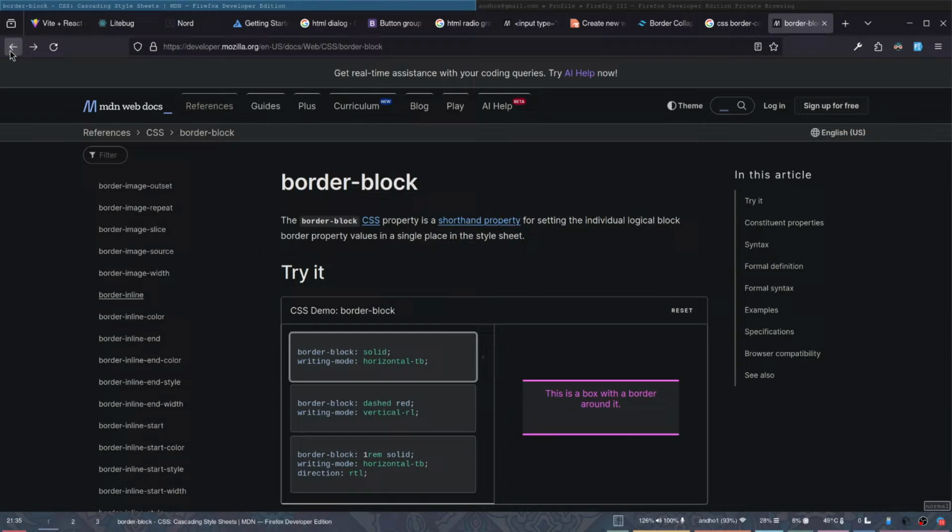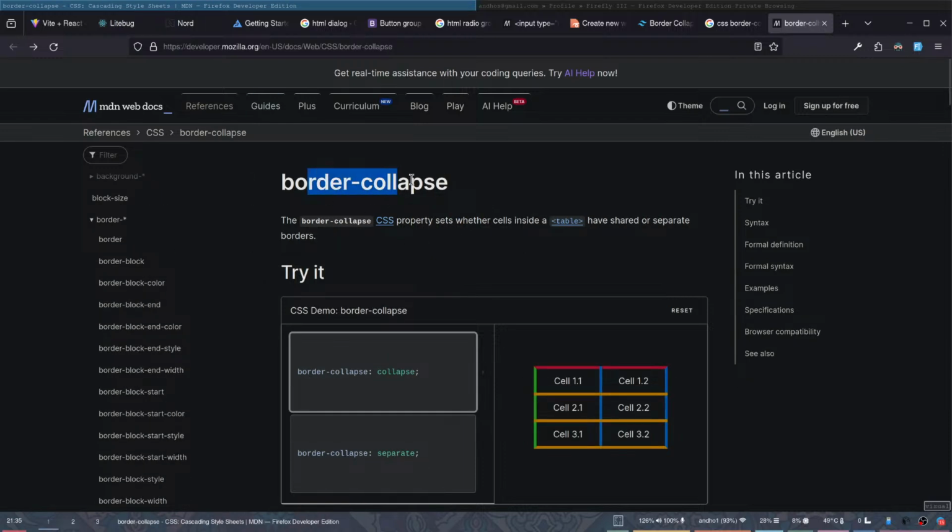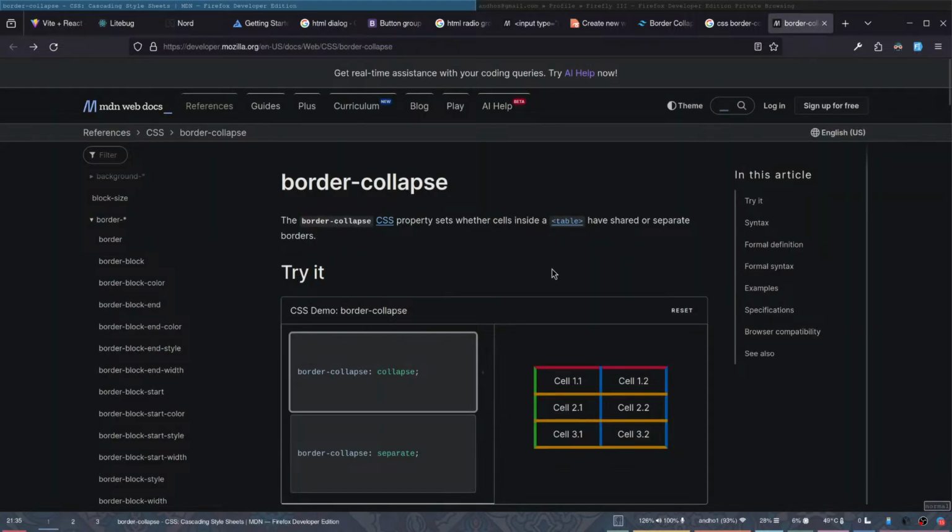So this is what I'm looking for, but border collapse only works for tables. If you have borders on both boxes, these two borders should merge together. So if it's tables, the border collapse CSS property would work.